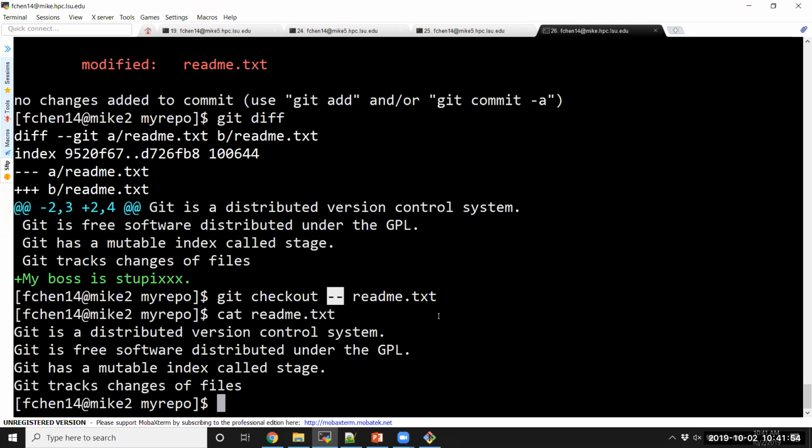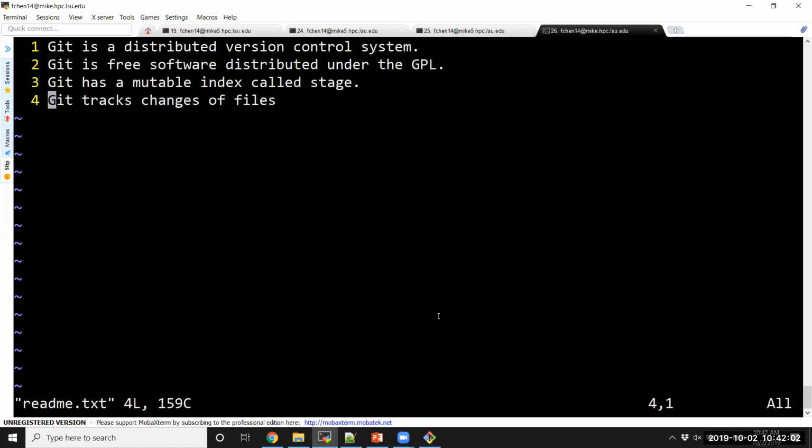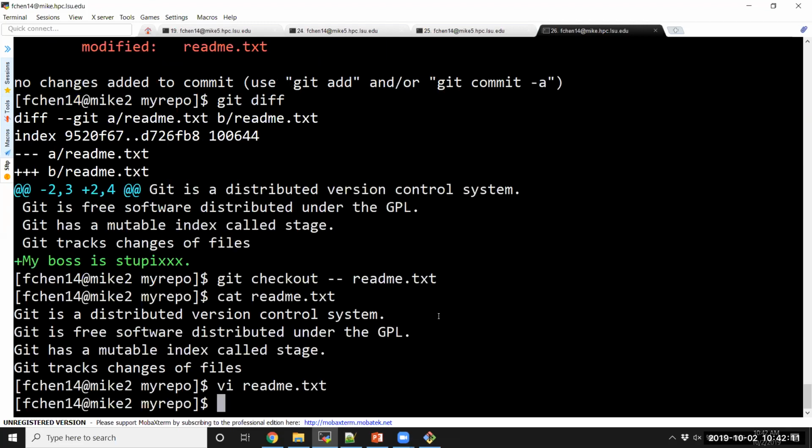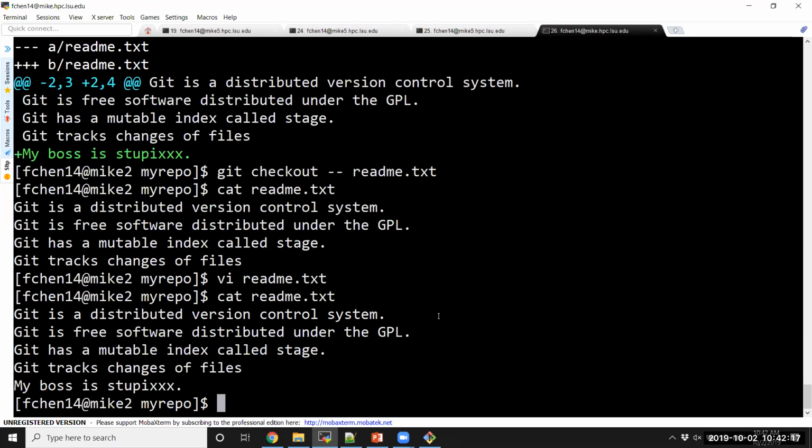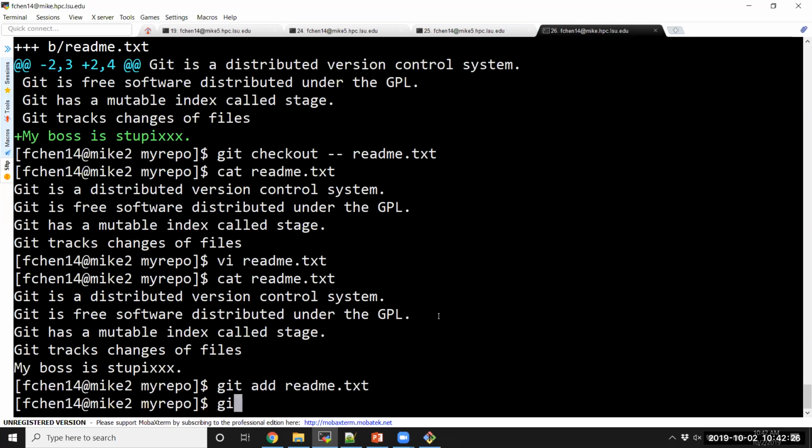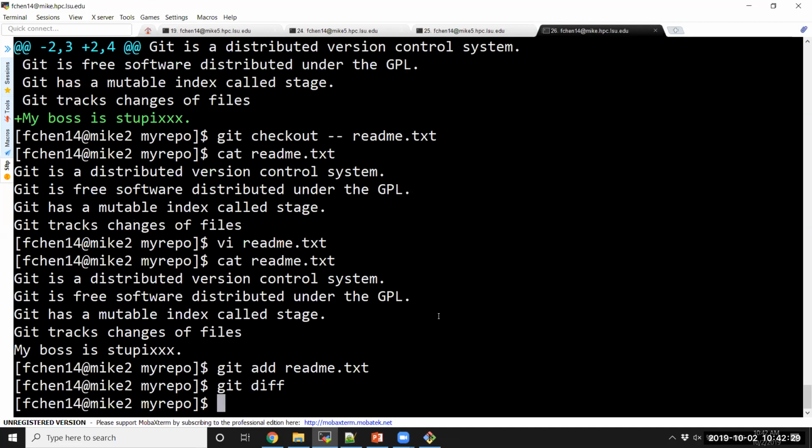Now, if you drink a little bit more, all right, let's edit readme.txt. Still, you are chatting. My boss is too bad. Okay. Now, because you drank a little bit more, you did even one more bad thing. If you do git diff, you will see nothing. But the thing is not too bad. You have to do a diff with staged.